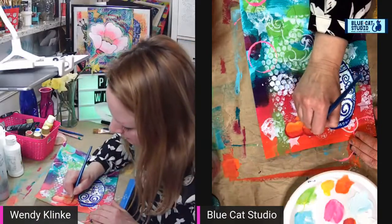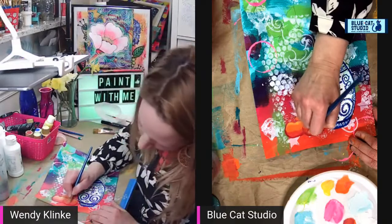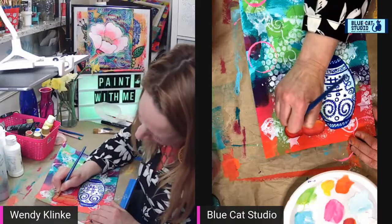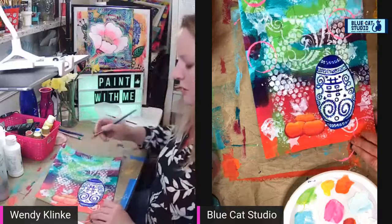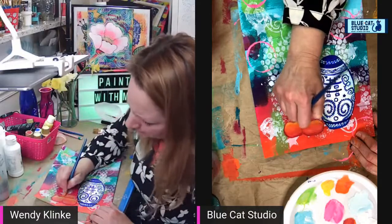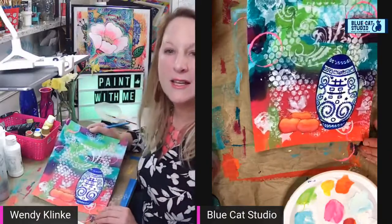I'm just trying to find the middle zone in terms of the quinacridone and the orange combo. Just soften that line. I'm trying to keep it from being too harsh, although even if it is a little bit harsh, you can almost just call it stylistic, right? Stylistic. Yeah, we're good. Okay. And now those little highlights are yellow.